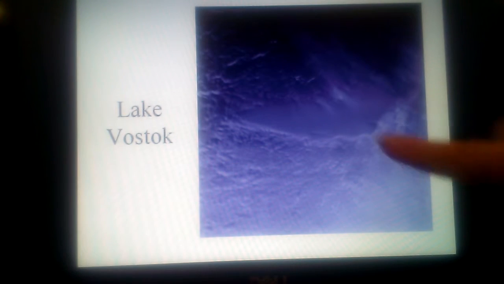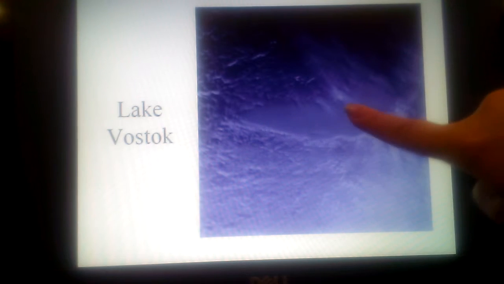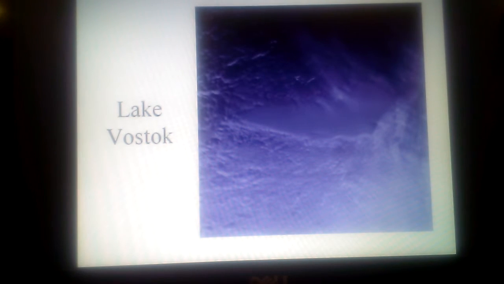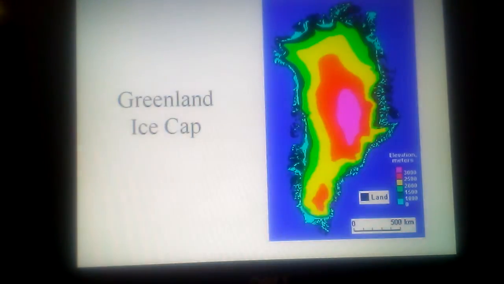So just remember, and here's an actual picture of Lake Vostok. If you can see that, it's just an indentation on the ice. You can't even tell it's there, but underneath that ice of Lake Vostok, you actually have a real lake with organisms living in it. So just to recap, glaciers are going to have some parts that you want to remember.